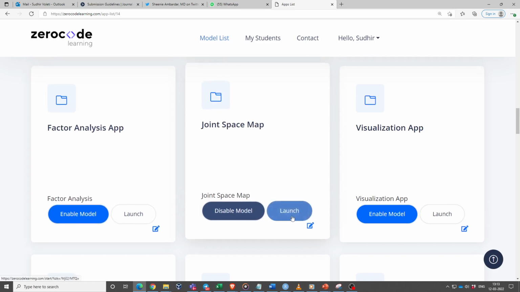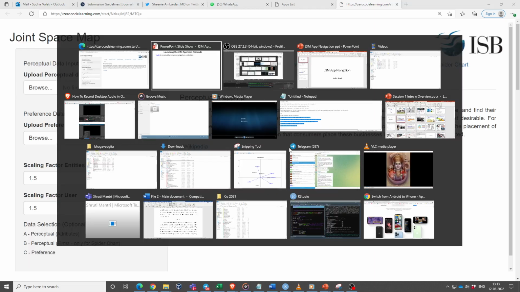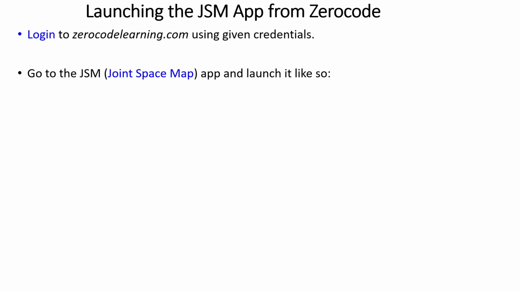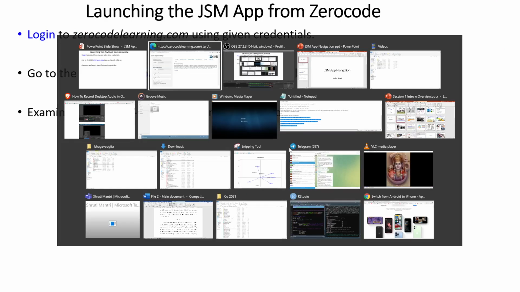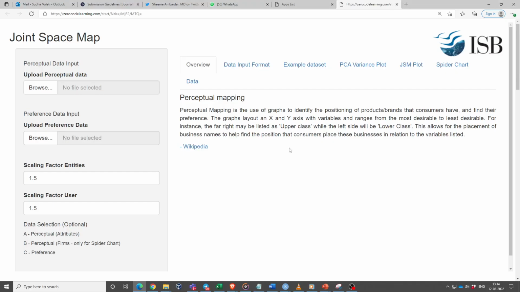Please go here and click on launch, and the app will open. It should take a few seconds, but it will open shortly. So there it is. Once you log in, the app will open, and this is what it looks like.